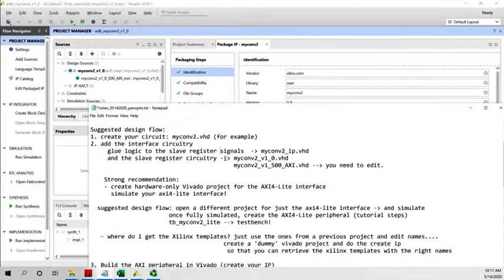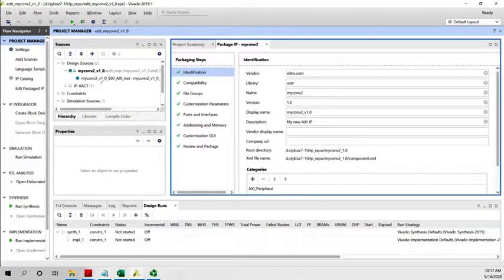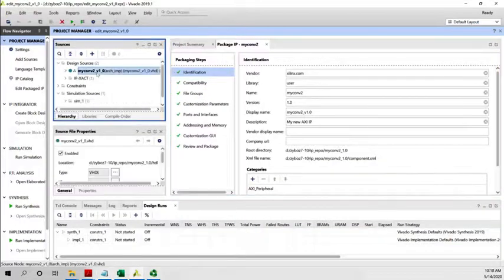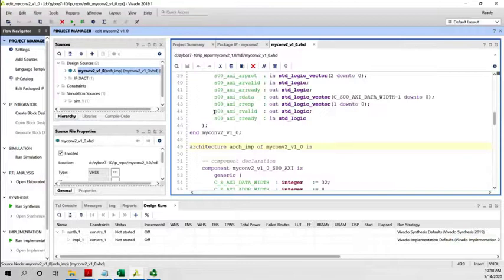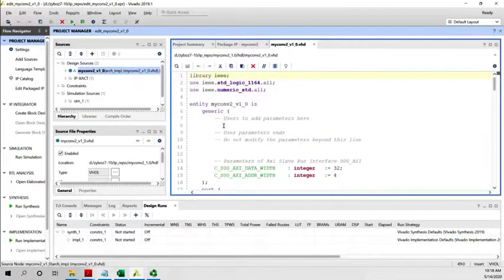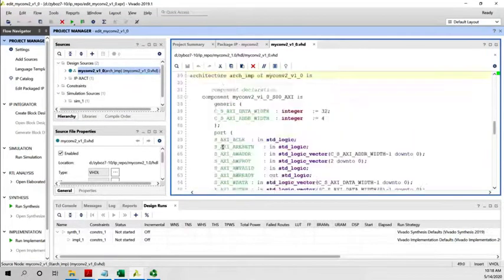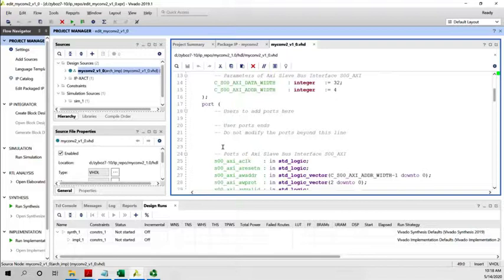Here is the file, like I said. I explained this, by the way, last time. This particular file, the top file, we don't really need to do anything unless you plan to add some extra ports, which you might need at one point for your project. Other than that, you don't change it.